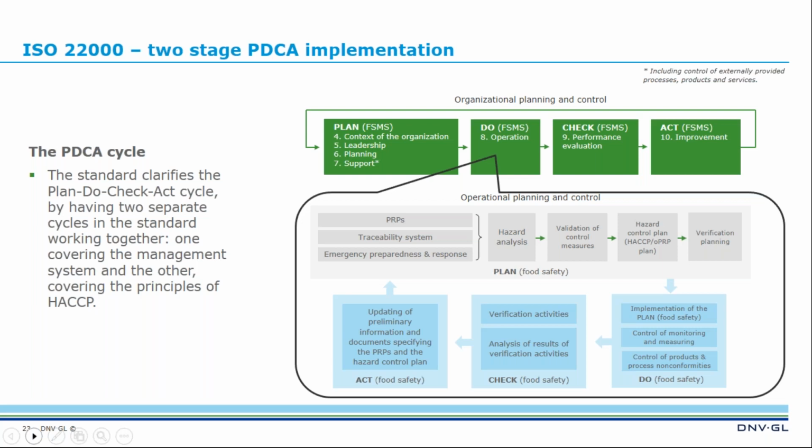So this is actually what I mean in this particular slide, where in the new ISO 22000 standard, you actually have 2 levels of PDCA cycle stages. The standard itself, if we look into the different elements of the clause requirements, is an overview of the PDCA cycle. And in clause 8, you have the inner part of the PDCA cycle implementation.